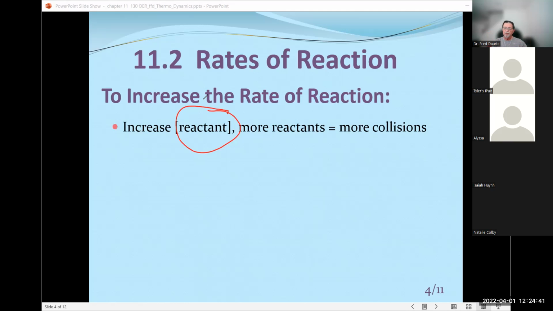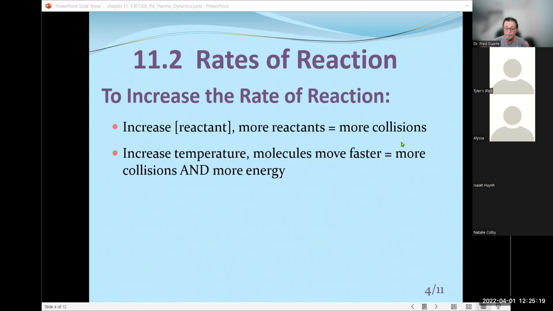Now throw in about 50 people in that room. Now the probability of two people walking around aimlessly and bumping into each other is increased, because you've got more people in there. The other aspect is you can also decrease the room from 10 by 10 to maybe 5 by 5. Now you decrease the area, and whatever concentration you have, you increase the probability of reactants coming together and of getting product. So you can increase the concentration by adding more people, which results in more reactants and more collisions.